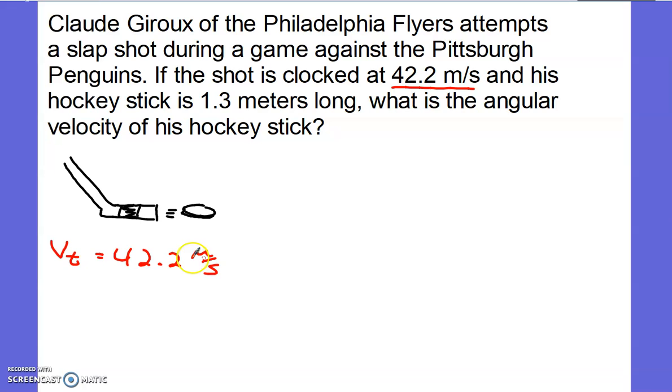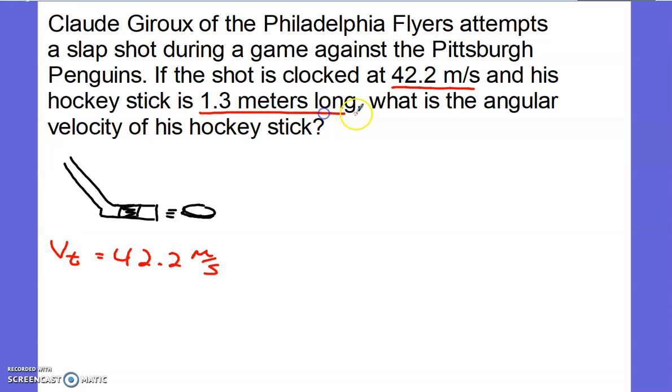Whenever we have meters, we're going to use an English letter for a symbol. If ever we were to have radians, we would use a Greek letter for a symbol. So this is going to be an English letter, meters per second, just like our old idea of velocity. We're going to use the letter V.